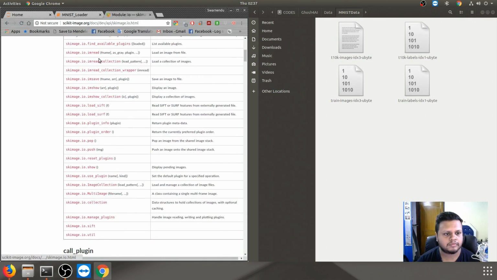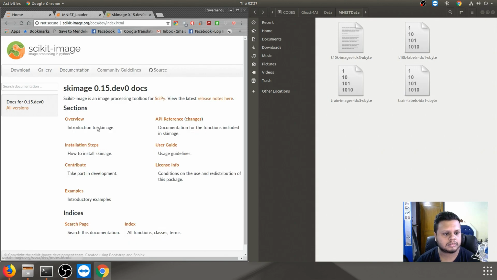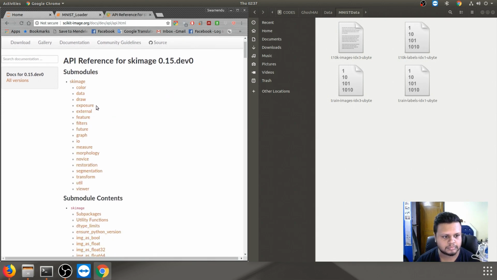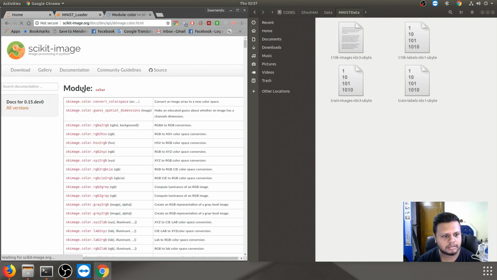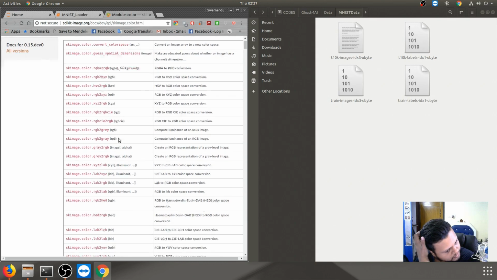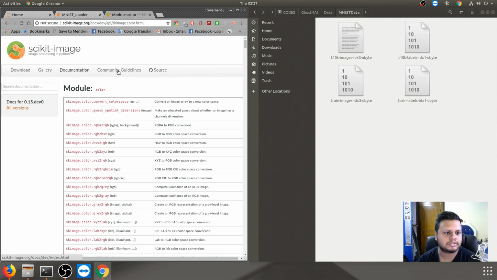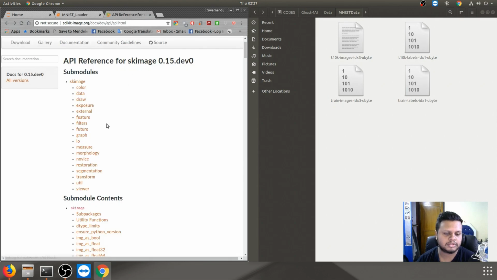It has many functions like imread, imsave, imshow, and many other things. Even the root package of skimage, or scikit-image, has lots of functions corresponding to image processing. If you look at color, there are a lot of functions which change formats of colors and many other things. You can do a lot of image processing with this skimage API.